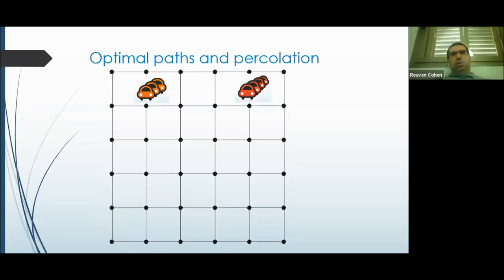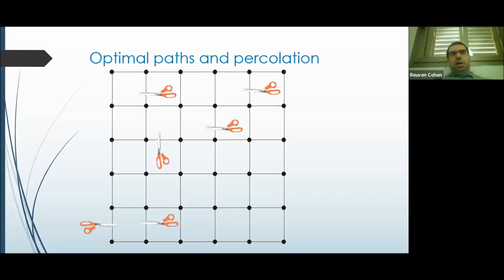However, what happens if we have strong disorder? In this case, we have a simpler algorithm. Let's suppose there are very, very jammed edges in the network. What we can do is we say a very jammed edge is something we never want to go through. So we could just cut it from the network. And then once we remove that, we can remove the next highly jammed edge and continue and continue and continue. However, we need to make sure that if there is some edge that is necessary, since we cannot reach, for instance, this node without it, I hope you can see my pointer, then we need to guard it and make sure it is never cut in order to have every node reachable from the original node.